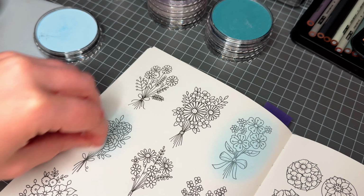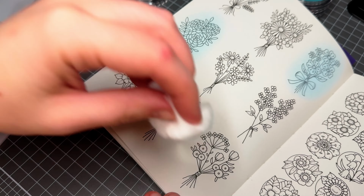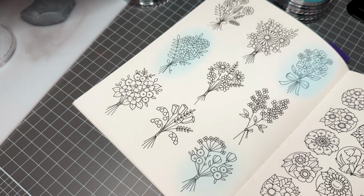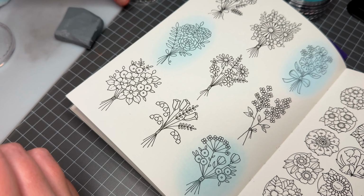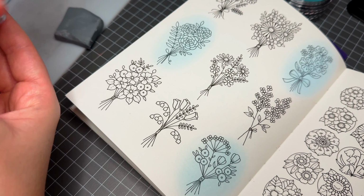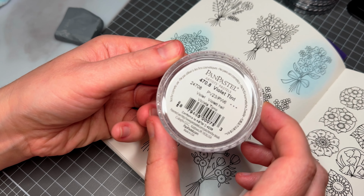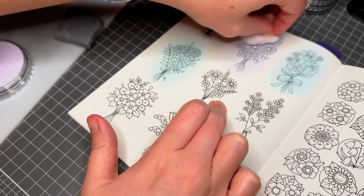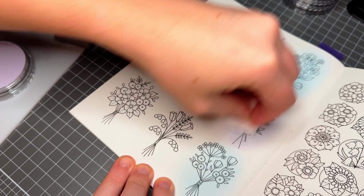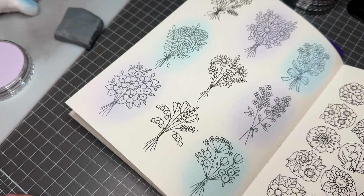And I'm just going over random bouquets with a cotton bud and the pan pastel, and I will erase in the flowers. So nice and simple. Then I'm going in with another colour. So I think I've just got 3 pan pastel colours today. So I don't want to make it too crazy. 3's nice. And you'll see in a minute, I do a bit of a doozy where I try and have all the colours mapped out evenly.